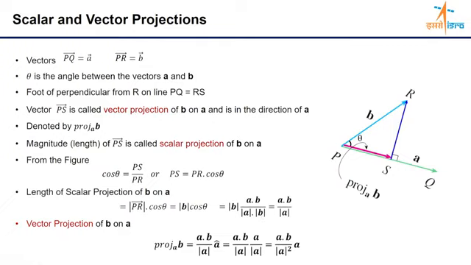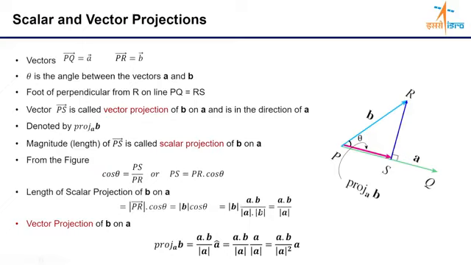Suppose two vectors, vector a and vector b, are both connected at a single point, or you can say the tails are common. Then the dot product of the two vectors, a dot b, equals mod of a into mod of b into cos theta. So from this relationship we can draw cos theta equal to a dot b upon mod of a mod of b. The same thing is written here: in place of cos theta, a dot b upon mod of a mod of b is written.